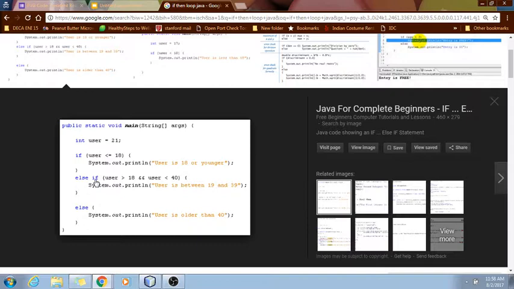For example, if you're doing a dating app and you're asking someone how old they are: if they're younger than 13, say you're too young. Else if they're older than 60, say you're too old. And then else, say welcome to the dating app.